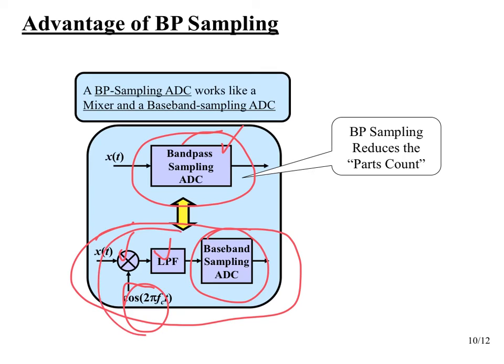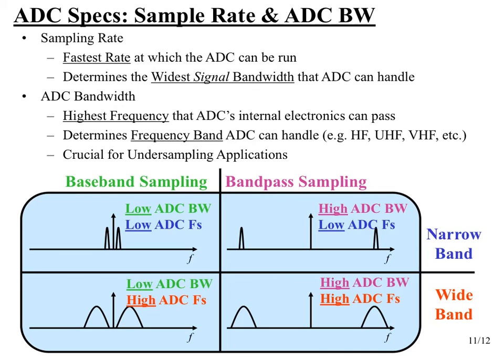It's not quite as analog driven as the classical scenario. But that leads us to looking at the specs for A to D converters. So if you go out and look for an A to D converter, you can't just use any old A to D converter for this bandpass sampling.